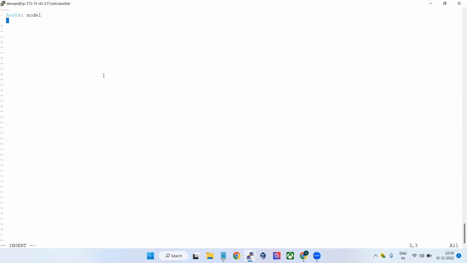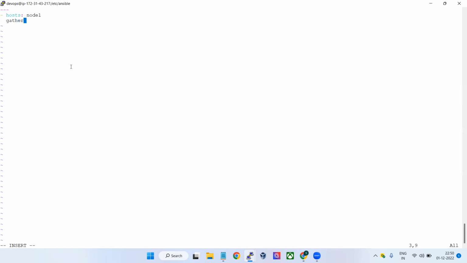If you want to run in the controller node also, you can run. For that, just give hosts equal to localhost. Within the same machine, if you want to copy any files, use copy. If you want to copy files from one machine to another machine, then we have to use the fetch module. We will see the fetch module next. First, we will see the copy module now.